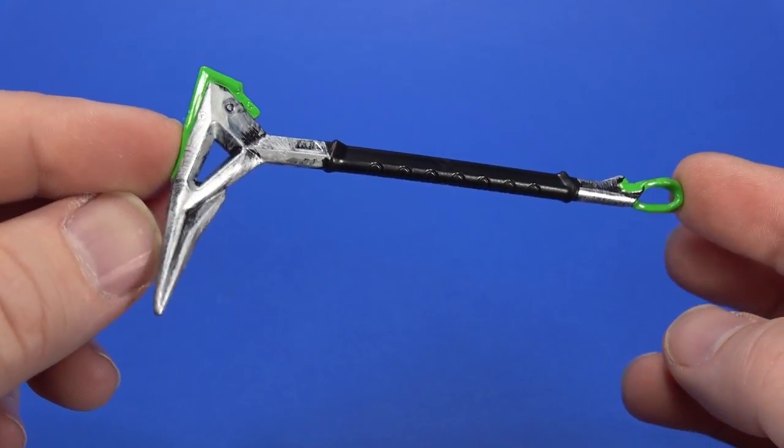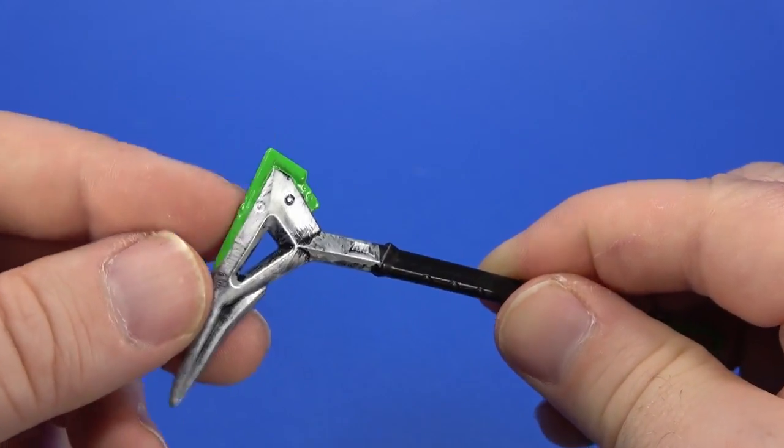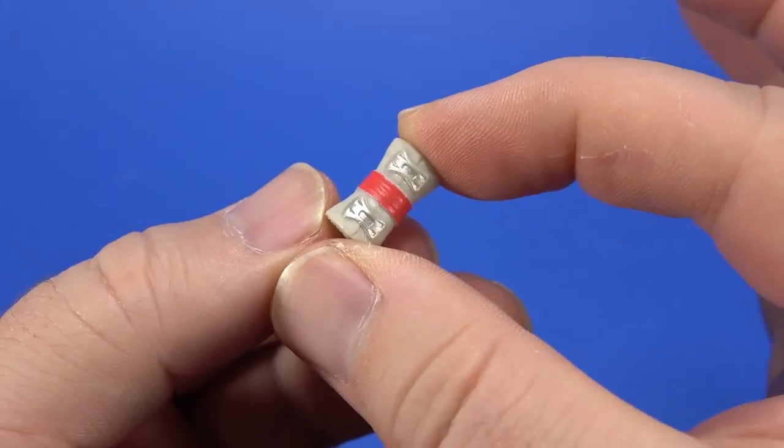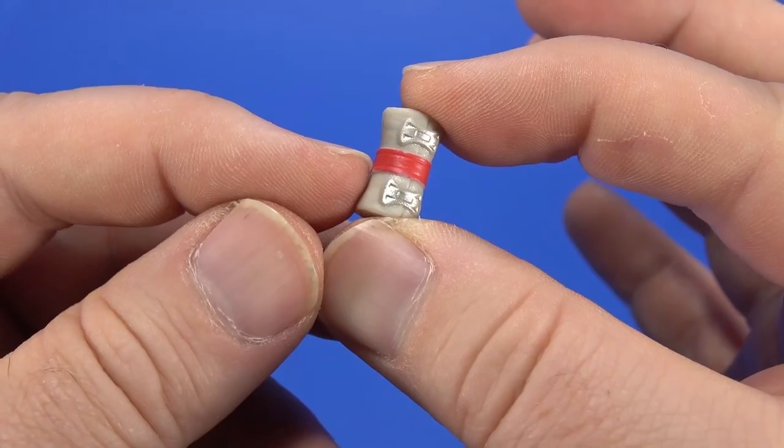Comes with a caliper harvesting tool, nice angles to it. The handle right here, the green is really striking against the silver. And then some dry brush for some wear. I think this is the roll of bandages. For an accessory like this, it's got some nice paint apps with the red across it.